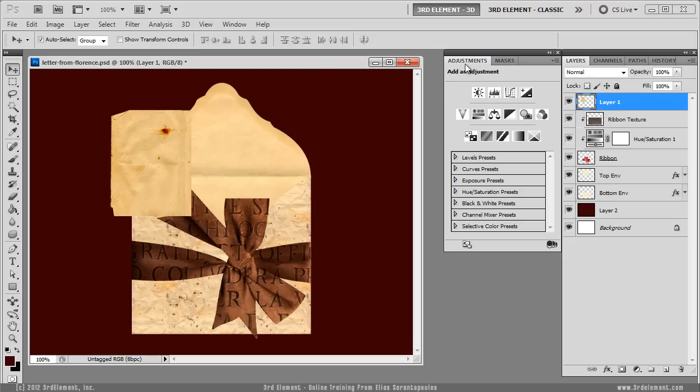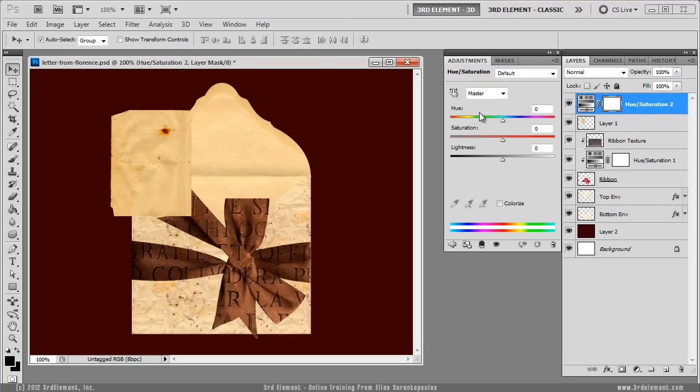So inside my adjustments panel here, I'm going to click and add a hue saturation adjustment layer. And I'm going to go to the drop down menu. I'm going to choose yellows because this is a yellow color we have for the paper. I'm going to change the color, and then I'm going to desaturate it a bit, and I'm going to make sure that I'm going to clip this to the layer 1. So just click here so that it only affects layer 1 and not the entire composition.